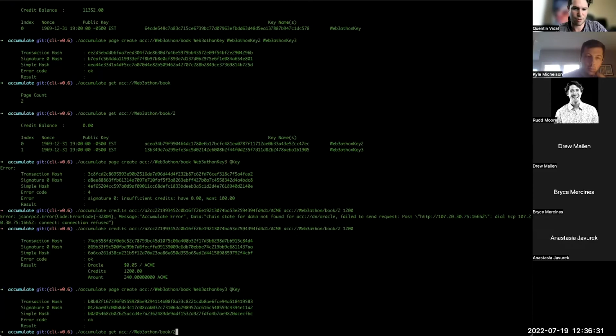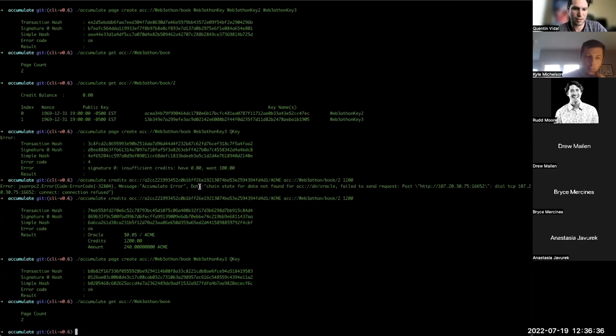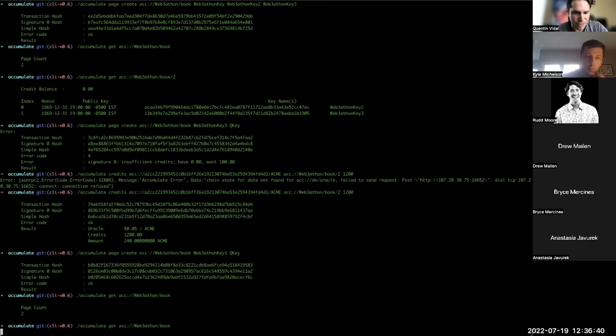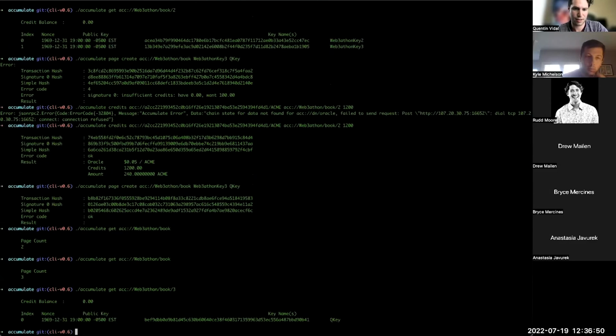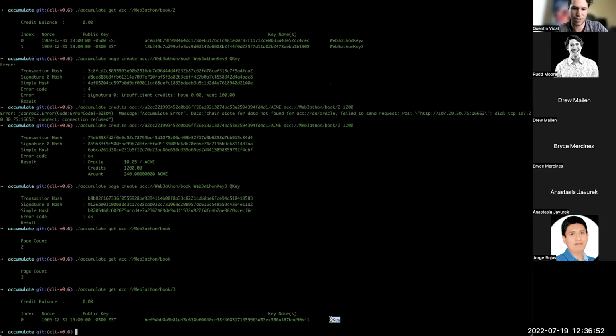And now if we run get on the book, that should say 3. There we go. So now we have 3 key pages, and if we go to /3, you can see we have Q key here, the key living in key page 3.